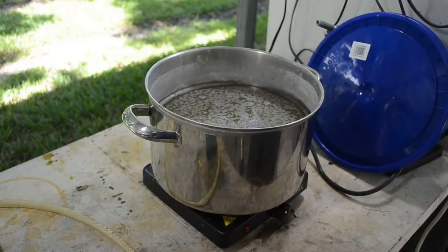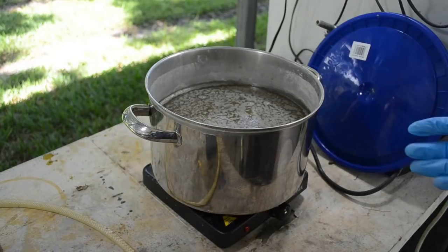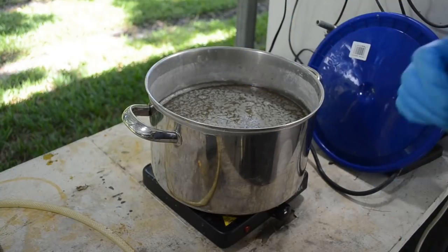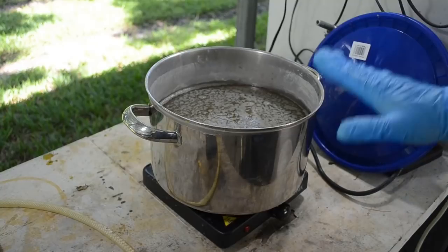Okay, so now, if you've been using zinc strips instead of zinc powder like I used, you shouldn't have to filter this. You can just pull the strips out and go to the next step. But the instructions do say if you've been using zinc powder, you need to filter this.